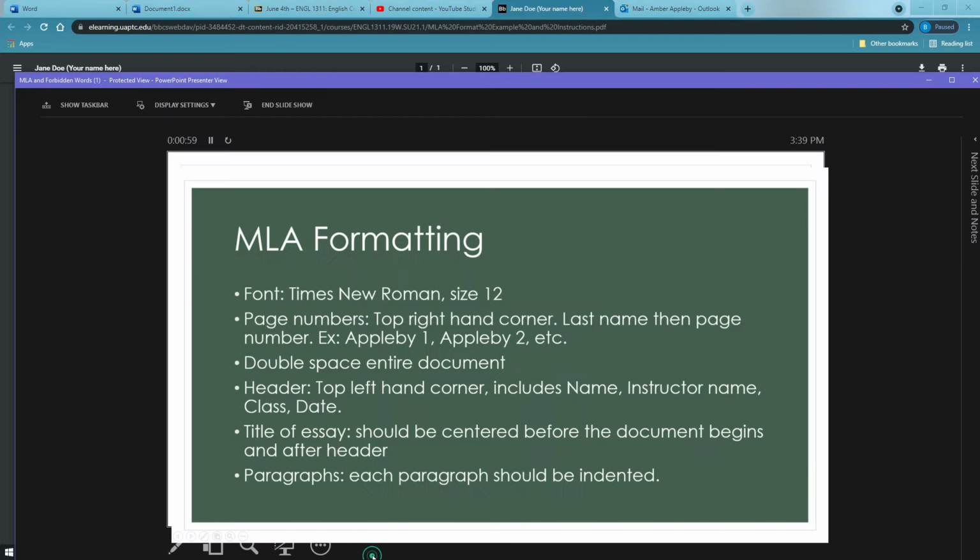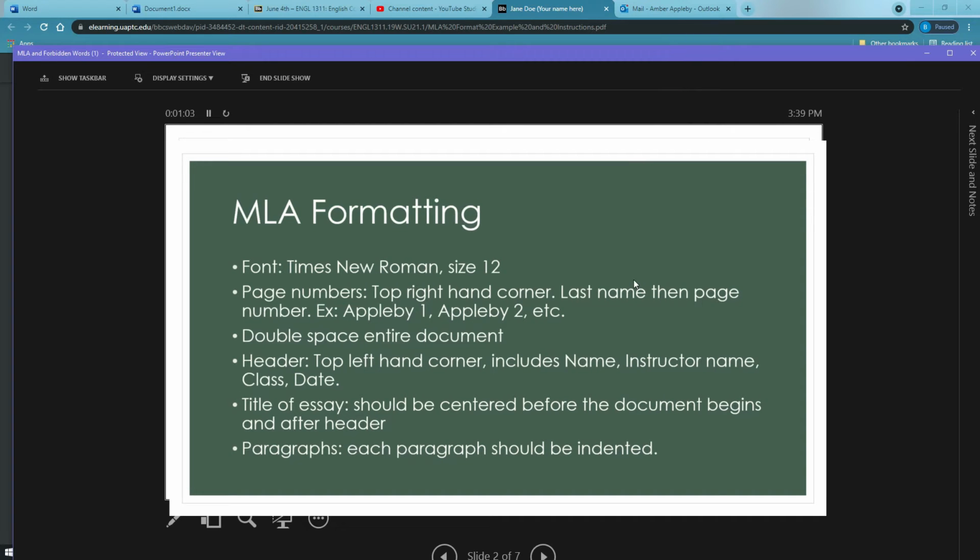Your header will be in the top left-hand corner, and that's going to have, in this order, your name, your instructor's name, the class, and then the date. And usually for date, I just tell y'all to put the day that the essay is due. And then the title of your essay should be centered right after the header, and then your document begins, and every paragraph you have should be indented.